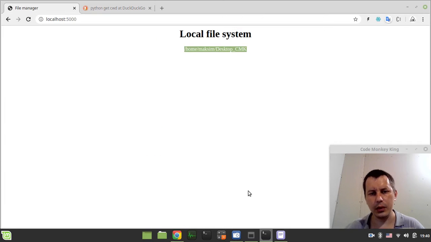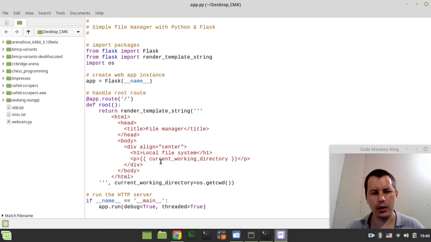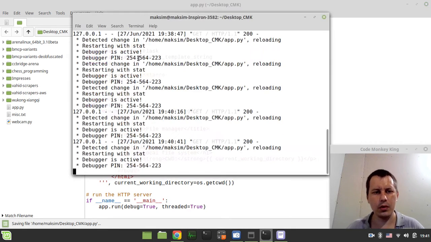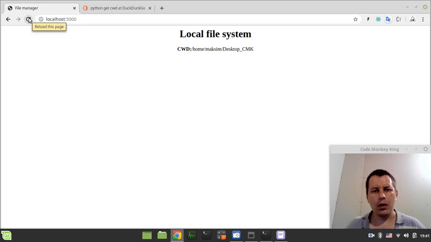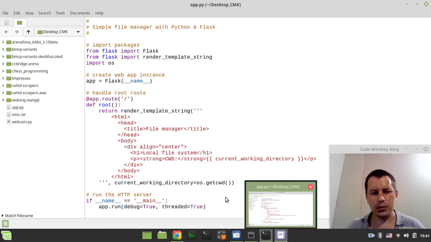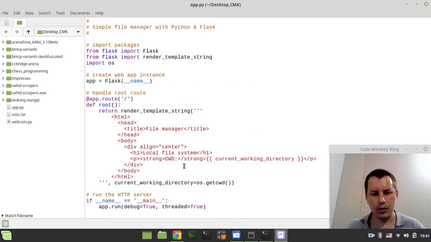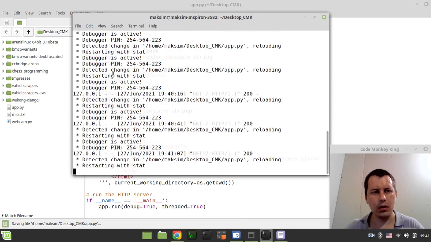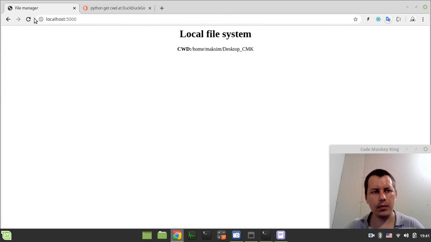We can even say current working directory, and we can do it like strong and strong like this. Okay, and we can also make a slight space here. Okay, yeah, now this is good.